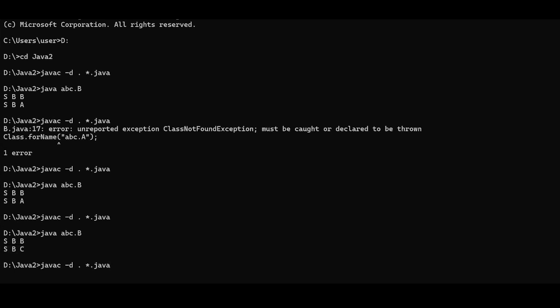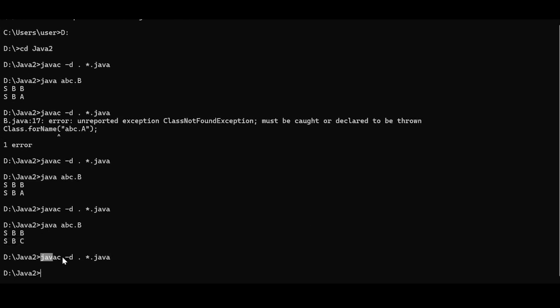Let me compile this. At compile time, you are not getting any error. You will get the error at runtime because the JVM comes into the picture. The JVM is actually doing the searching. It is checking whether the .class file is there or not. That's why the compiler is not giving any error.